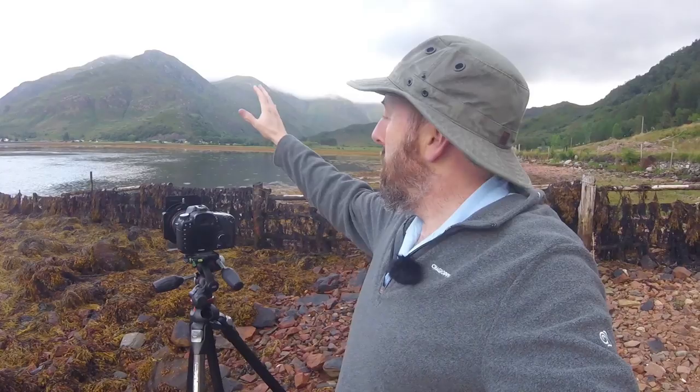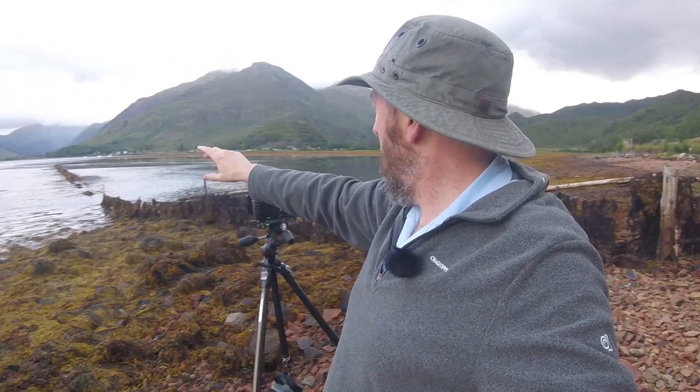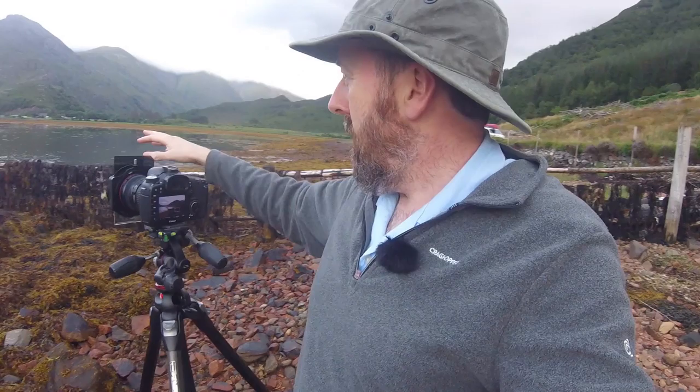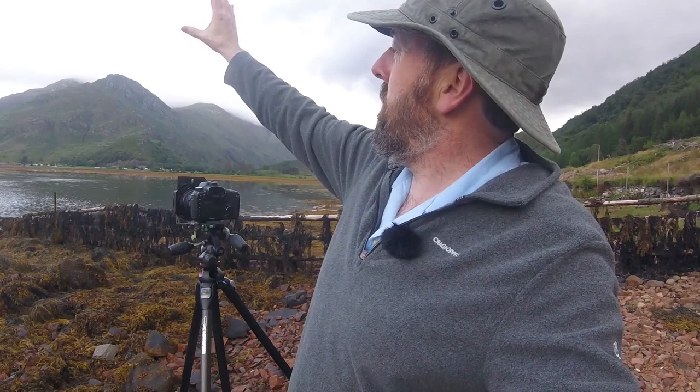There's a bit more light and if we look down the loch, the sea is out that way around the corner and the sun is setting over there. As the sun is going down there's light coming through some broken clouds - not direct light but enough to illuminate a bit of cloud up there which is reflecting on the water. The water in the mid-ground is quite nicely illuminated and matching the sky. What I need to be conscious of is the brightness in the sky and water versus the darkness on the mountain.